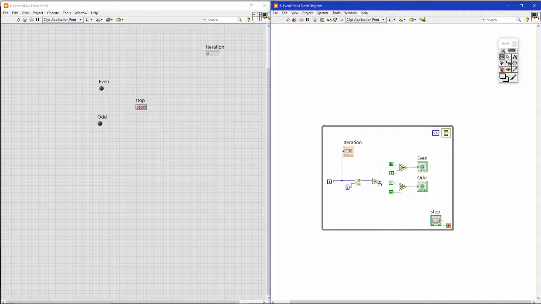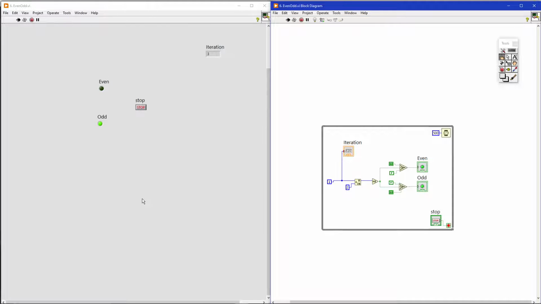So if it does divide by 2, remainder is equal to 0, then each of these select functions will get a true value. But because I've ordered these backwards, if it's true, then this one passes true through this LED. It lights up. If this one's true, it passes false through the LED. It doesn't light up. And also there's a half-second delay. And that's pretty much it on this one.